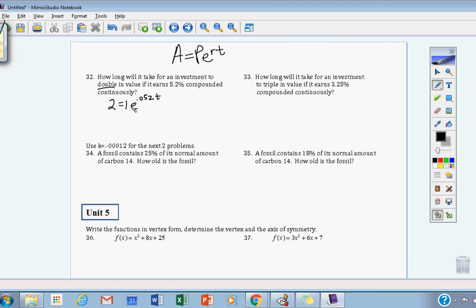Since you could have easily chosen 10 and gotten to 20, right? 10, 20, 5, 10. However you think about it, you're going to end up getting a 2 on the left. So to get that 1 out of there so you're not confused, this literally says e to the 0.052t. And then we're going to take the natural log of both sides. So now we have the natural log of 2 equals 0.052t times the natural log of e, which is 1. But then we divide by 0.052 on both sides. So those are gone, and then we're going to crank this out.